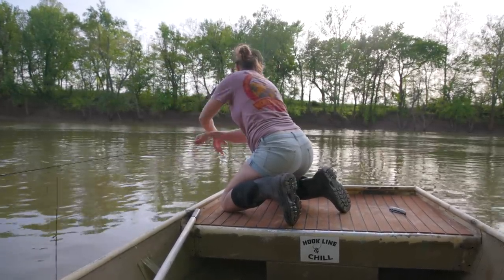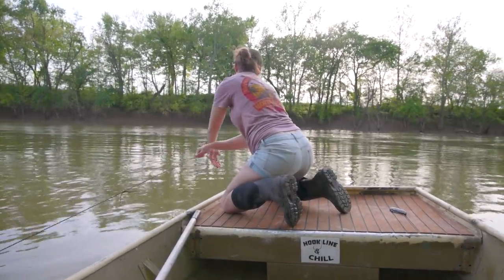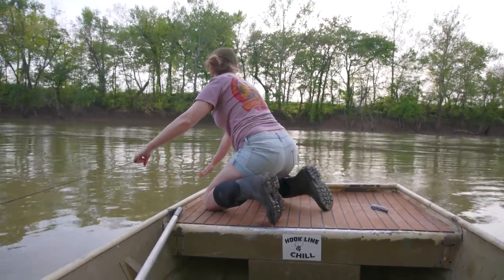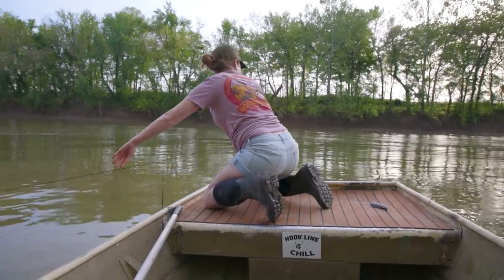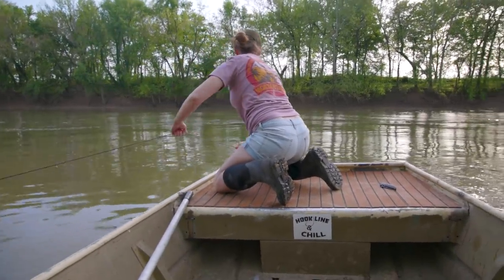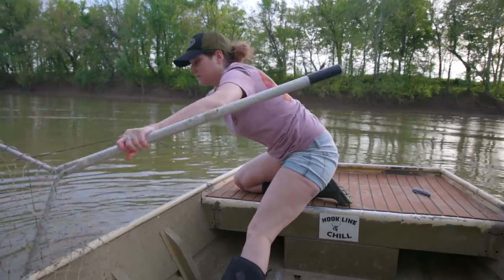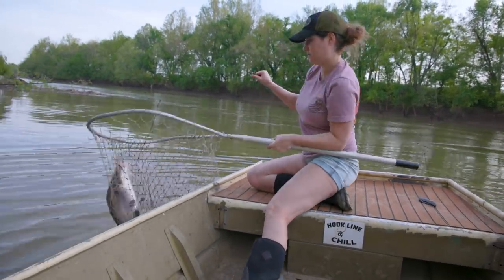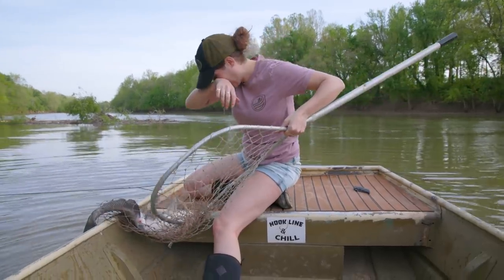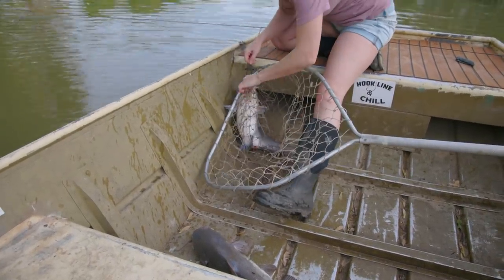Got bait — somewhat spread out. This is actually the first run on this trot line. Empty hook, empty hook — that's good. The trot line is fighting me. You got something? Yep. Look at the swirl! It's another blue, I think — about the same size. I'll take a blue any day. We got the net — we lost a couple. I'm actually doing an experiment with circle hooks and regular J hooks, and I think that one's also a circle hook. He just shot me straight in the face. That's another one to ten pound fish — five dollars for our charity. Over ten pounds, we get fifty dollars.